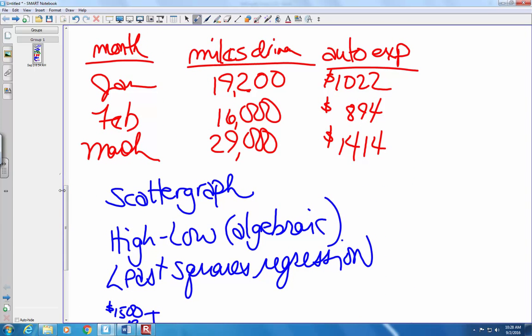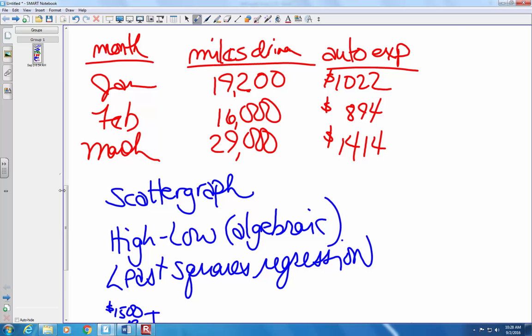So in the high-low method, and I just was too lazy to do this for 12 months, but you would look at a data set that was comprehensive, like a year or 6 months. But I've just got 3 little months here. So the first thing you have to do is identify what was the month of the highest cost and the month of the lowest cost.